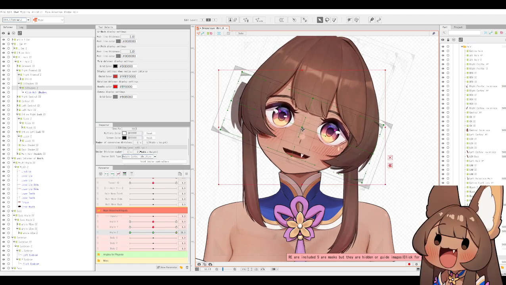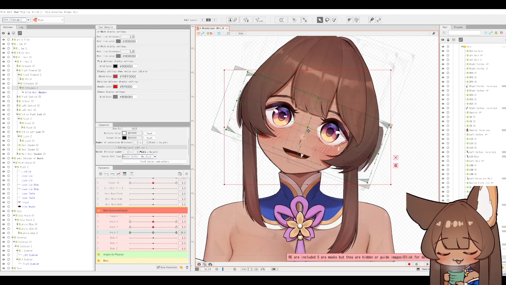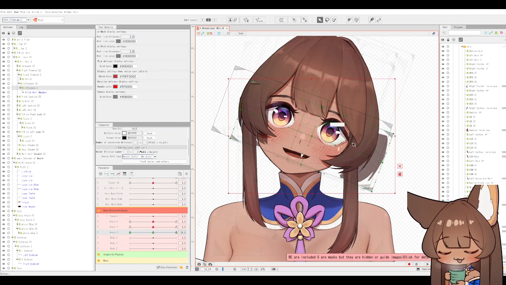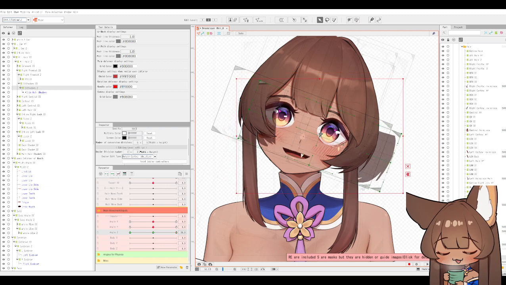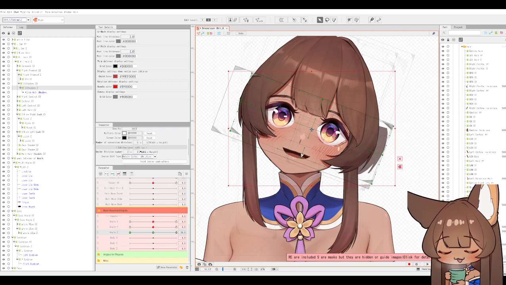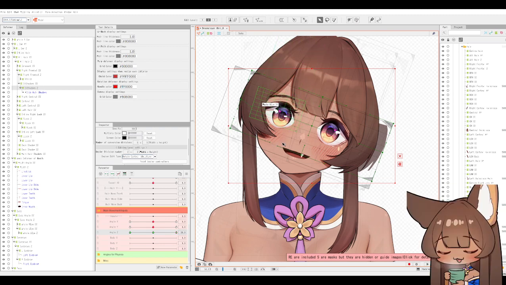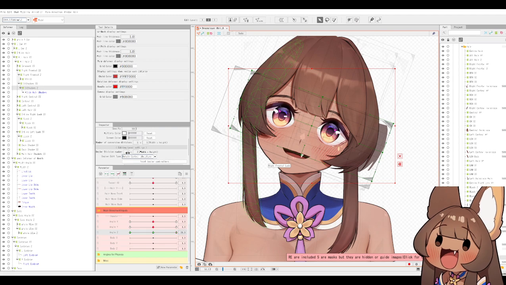I've got to move the side hair shafts in. Let's reset that. I'm gonna need more Bezier divisions.